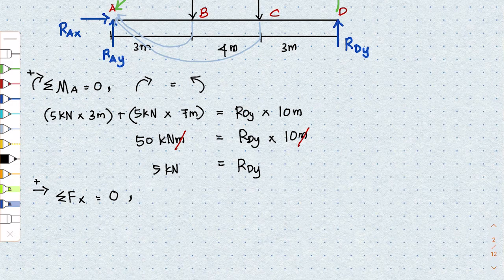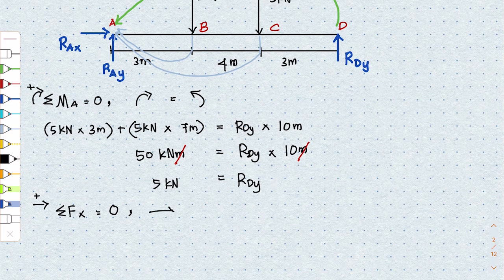Okay, you boleh buat moment equation juga, tak ada masalah, tapi dia akan menyusahkan you sebab you kena dengan distance and what not. That's why kita choose to. Okay, satu kita buat moment equation. Once kita dah dapat one of the unknown, baru kita boleh guna the force equation. Kalau kita ada dua unknown, kita nak pakai the force equation is going to be a bit complicated sebab kita ada dua unknown dah. So kita pakai dulu moment equation first to get the first unknown, then we can use the easier method which is the force equation to get another unknown.